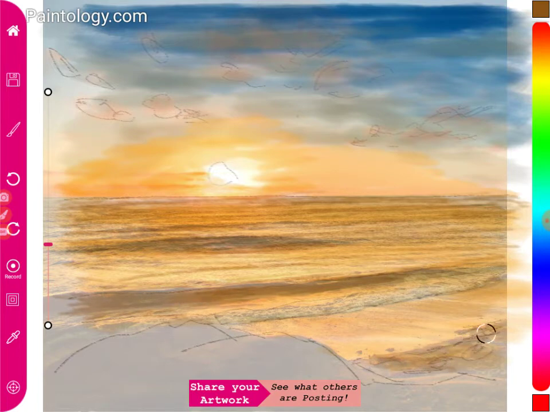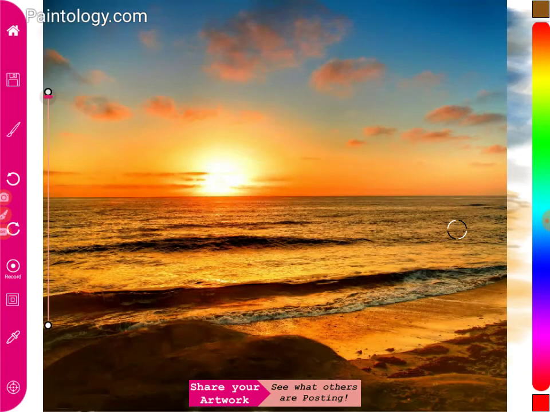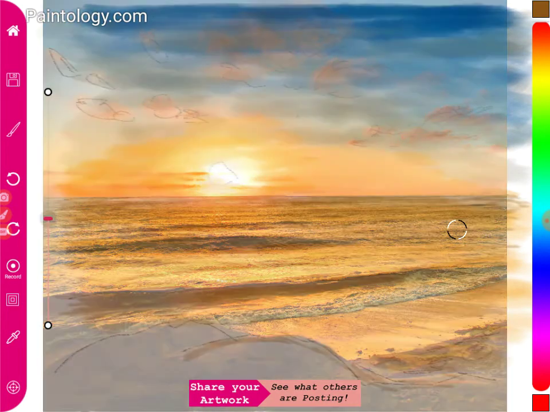Here we have the beach, and here at the foreground we're going to make it a little bit darker. Okay, let's see what that looks like. It's not too bad, although I can see that there is a lot more darkness.